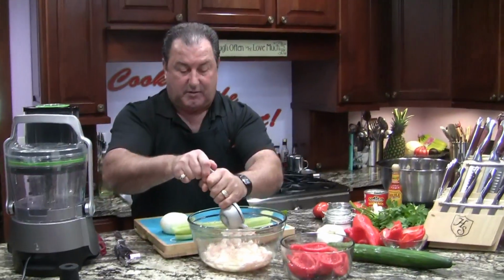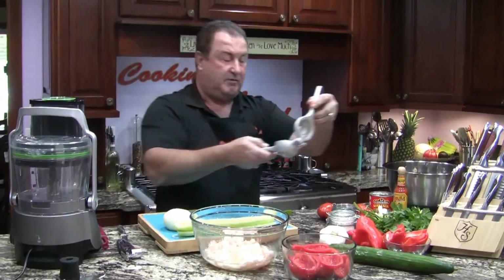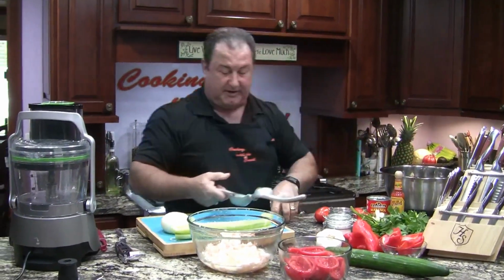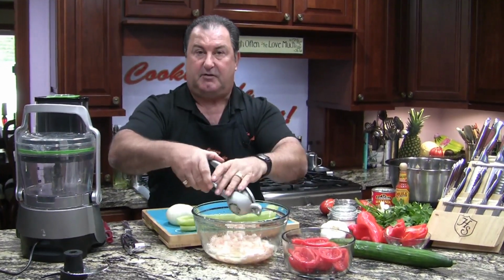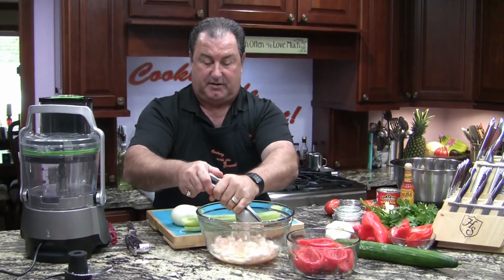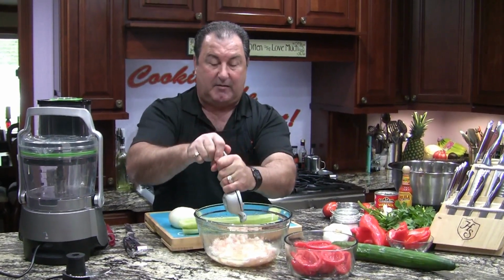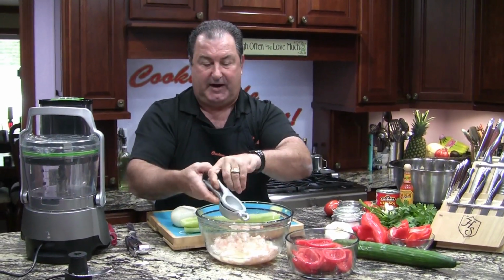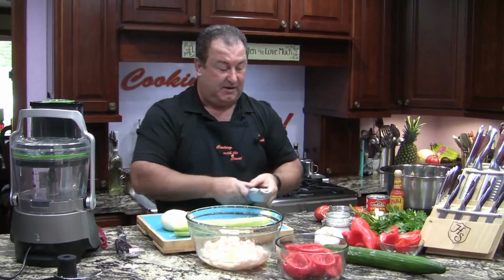Okay, we've got our limes almost done. Now, the nice part with ceviche, you can do this. We happen to like shrimp. You can do it with fish. You can do it with octopus. You can do it with scallops. Really, just about any type of seafood tastes incredible with this.